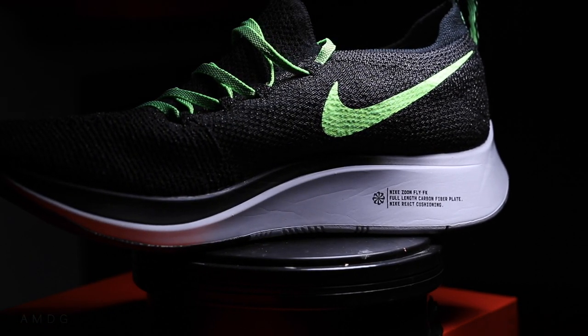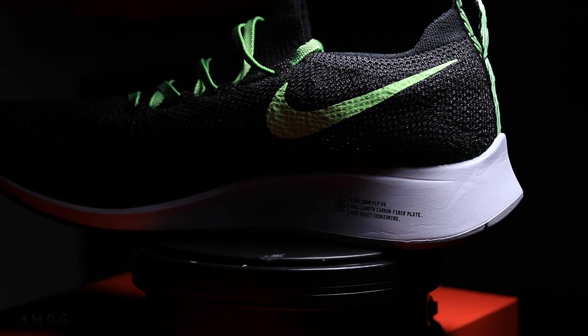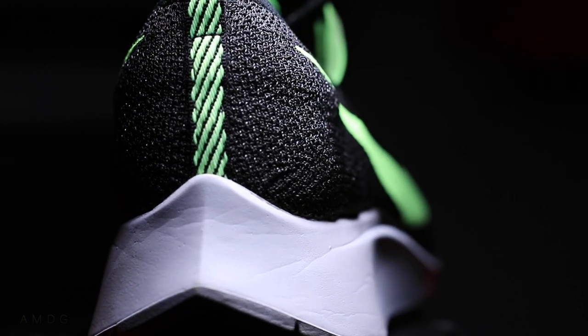How many times do you have to buy, like, you're getting ready for a big peak race and you buy a new pair of trainers and you have to go out and maybe buy a new pair of racing flats or a shoe that's a little lighter or a little more responsive? I think this shoe is made for training, for tempo runs, lactate threshold runs, just like that good 6 to 10 mile tempo run. And I think I will use this shoe for potentially 10K and especially half marathon races. Yes, and marathons. I think you could race in this shoe for a marathon, absolutely.